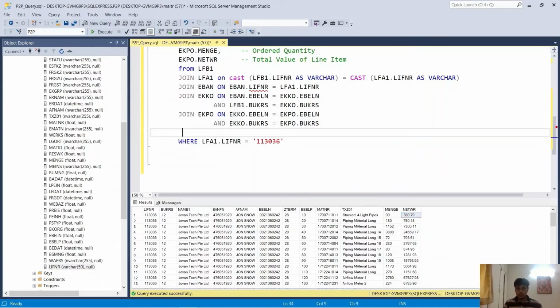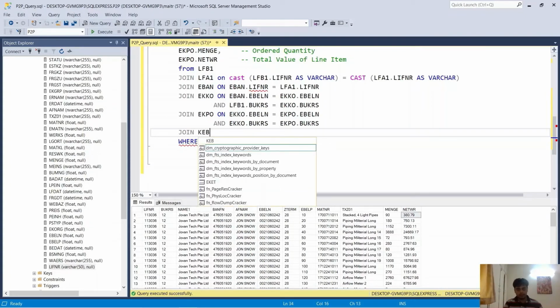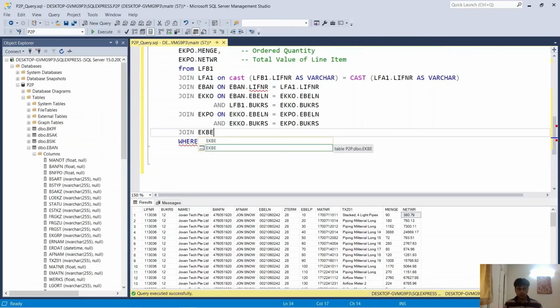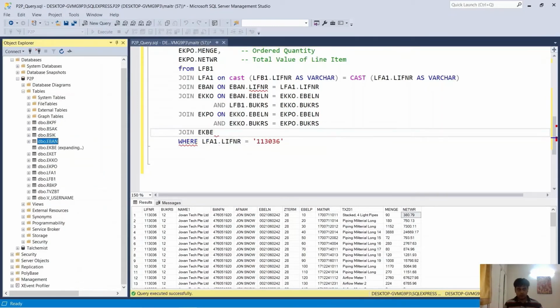Now again, let's take it a little bit further, and in order to get what all happened against this particular order, let's just join it with EKBE. Close this off. Open EKBE here.